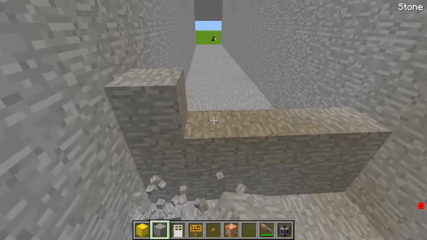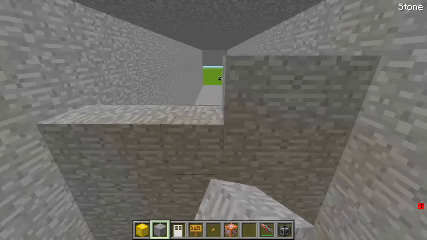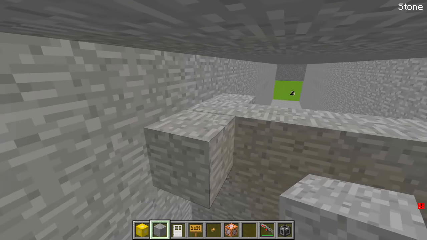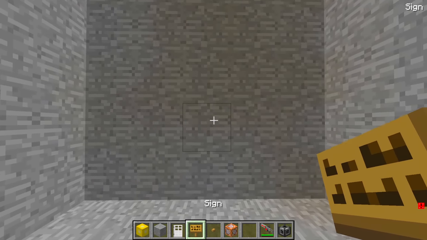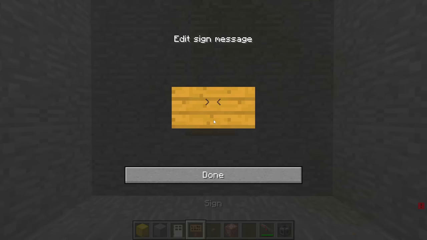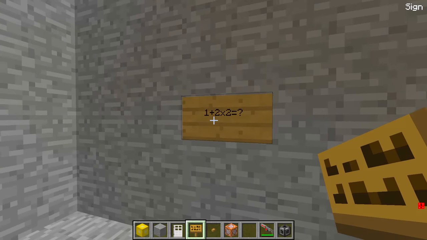So now, over here is where I'll set up my security system. I'll write a question on the sign. What kind of question should I use? What kind of question is likely to trip Mikey up? What's good? Oh, I know. I'll use this. 1 plus 2 times 2 equals what? Yeah, I'll have him solve 1 plus 2 times 2.